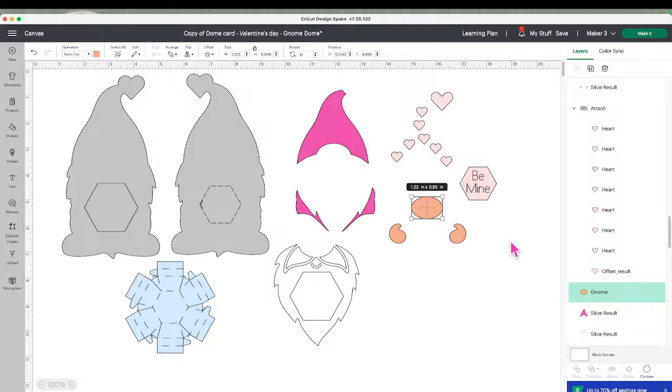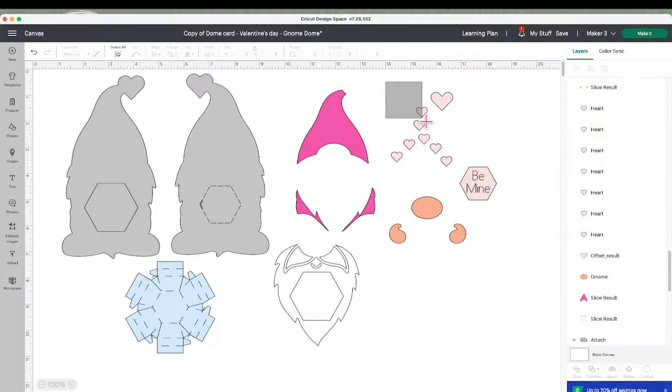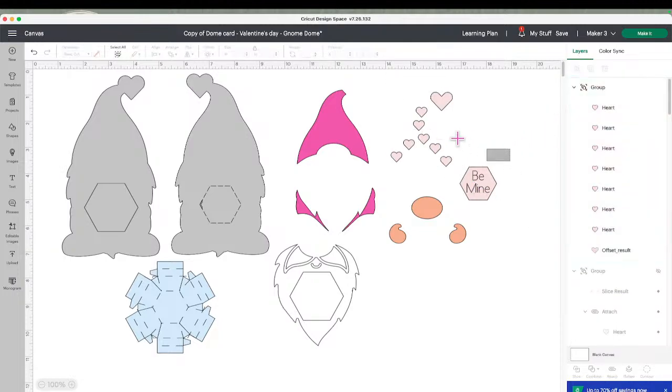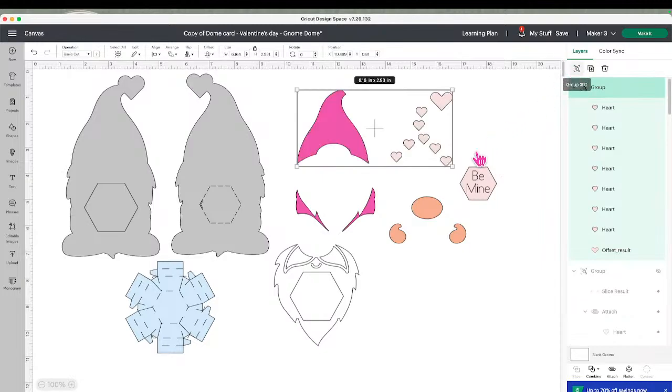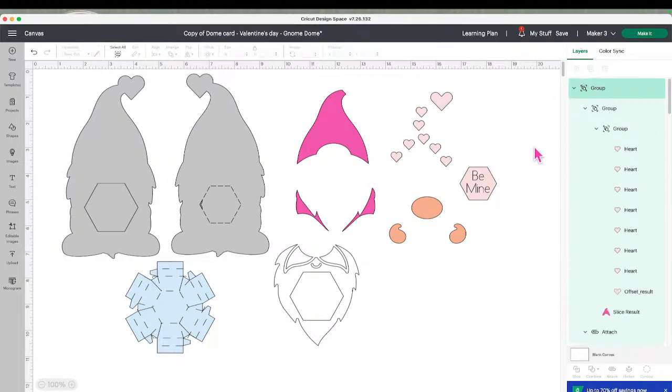Okay? How do I ungroup without trying 50 times? It's pretty easy right here. These are attached, but let me detach and group. And select it and group. Now, if you've got several groups and you group them all and you do separate groups, you'll have to ungroup, select each section and ungroup it, or you can drag it, Cheryl.